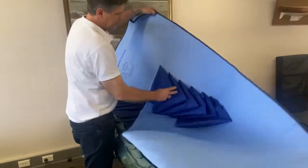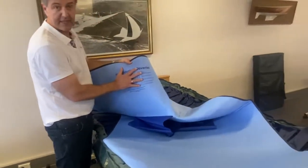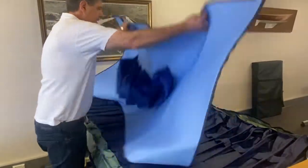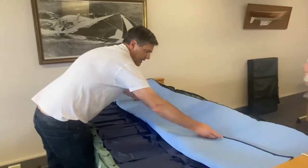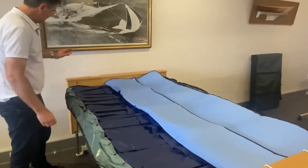You'll notice that there are cell flaps underneath and that there is a print here. This print goes on at the head end. So we align it to the head end, like so, and then we fold it back so that you can see the cell loops.